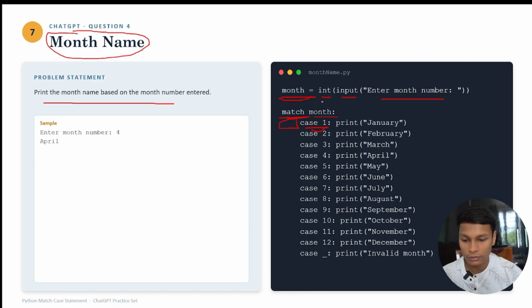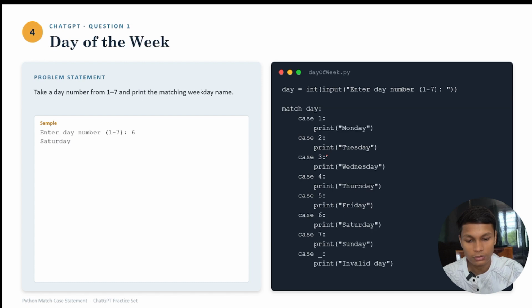Make sure that when you write in your system on any code editor, you follow this format. We are going to print January for 1, February for 2, March for 3.